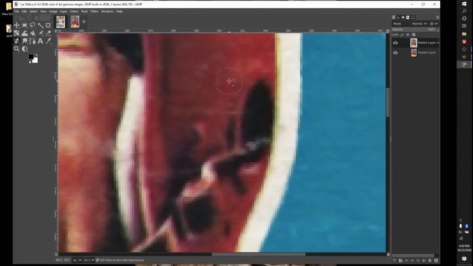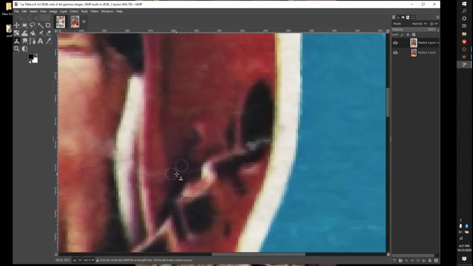Okay, let's get this right here. Bring that down a little bit there. Right here. Okay, here we go. Again, trying to get just this little spot right here. That's really not doing much. If anything, go back to the clone tool.